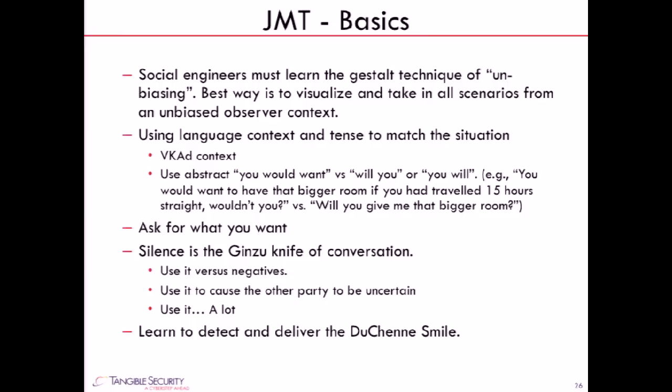Digital context is a person who is using what I call neutral words, or may use a chaotic usage of the other systems, V, K, and A. In other words, they switch from seeing something to hearing something to feeling it all in one sentence, or right next to each other. That's a digital person. They're speaking very precisely. Digital people tend to be extremely highly logical. They may or may not have a predominant system because of some sort of event that took place in their life, or they deal very abstractly with the world around them. A lot of surgeons, for instance, because they have to deal with bodies that are bleeding and gunshot wounds and things like that, may be digital people, okay? Digital people are kind of a submodality that people slip in from time to time.